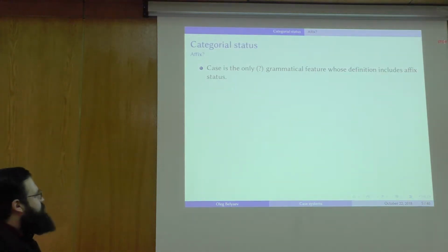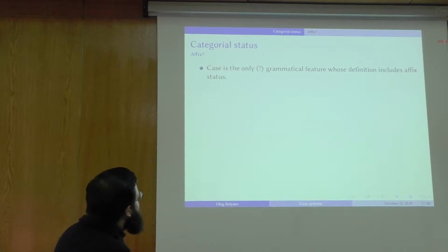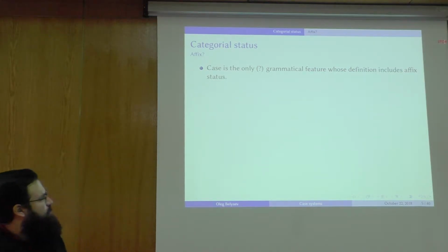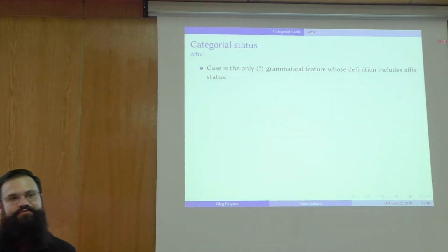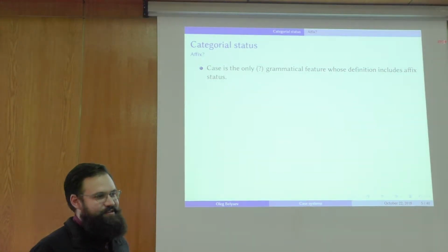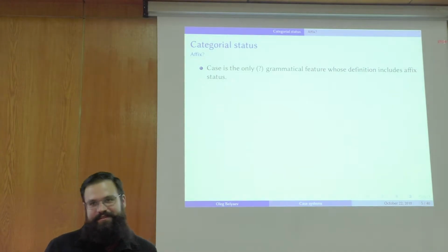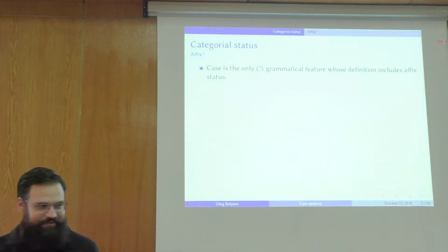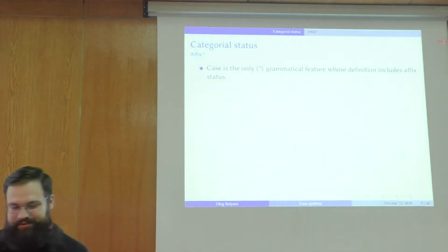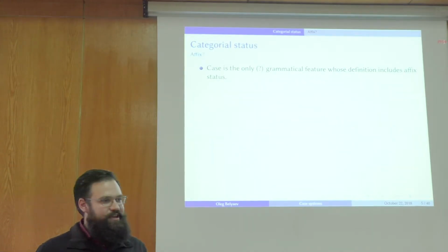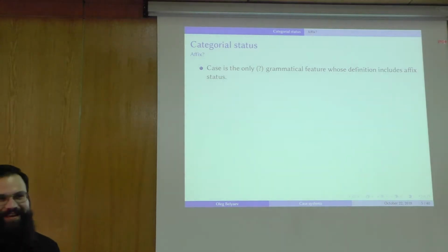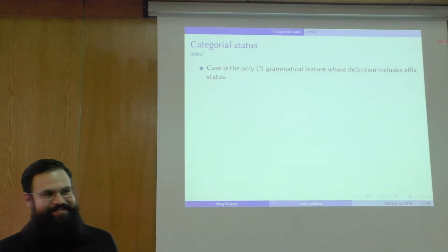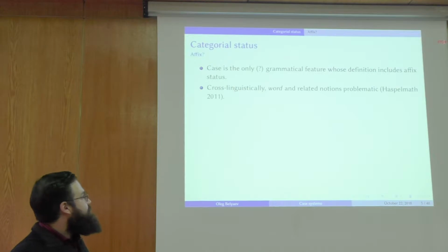This is a bit strange, because it appears that typologically case is maybe one of the only grammatical features whose definition depends on affix status. Normally when we're speaking about categories, we don't care whether they are expressed agglutinatively, as particles, as auxiliaries, as whatever else. We just care whether they are obligatory, and we care about different things, but we don't usually care that they are expressed as affixes on the head. But in case of case, for some reason, we suddenly decide that we need it to be an affix, otherwise it's not a case feature.